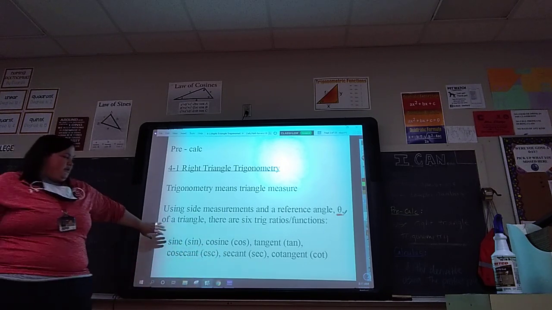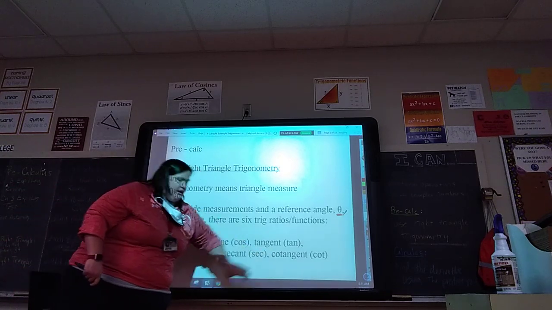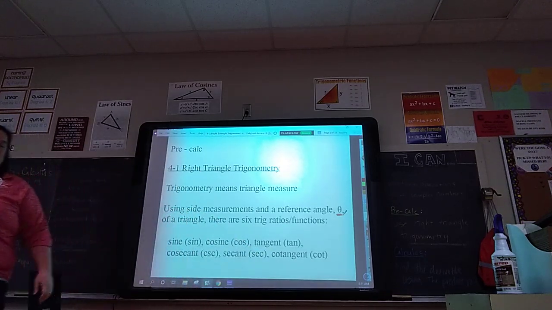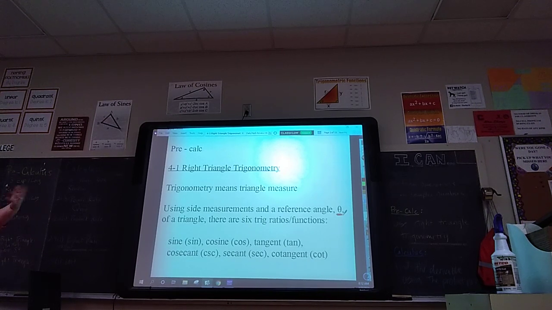Okay? So like I said, we're used to the first 3. We've used those in the past, but the last 3 are the new ones that we'll talk about. And like I said, they're essentially just reciprocal functions. So when we're writing our ratios, we know what reciprocal means. So it's pretty straightforward how we get those 3 once we have the main 3 set up.